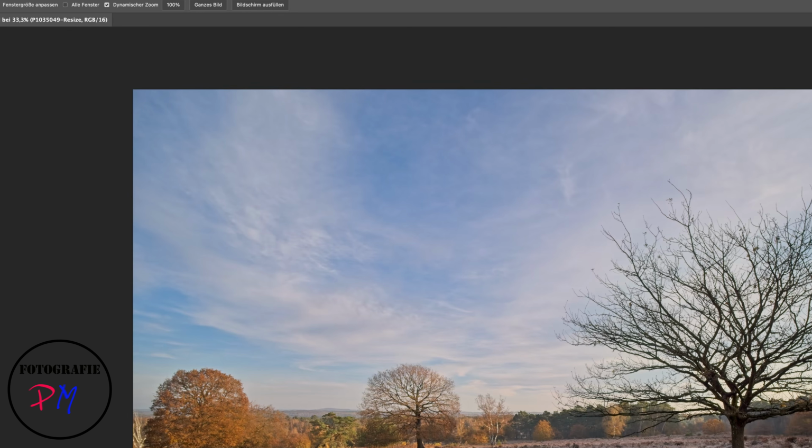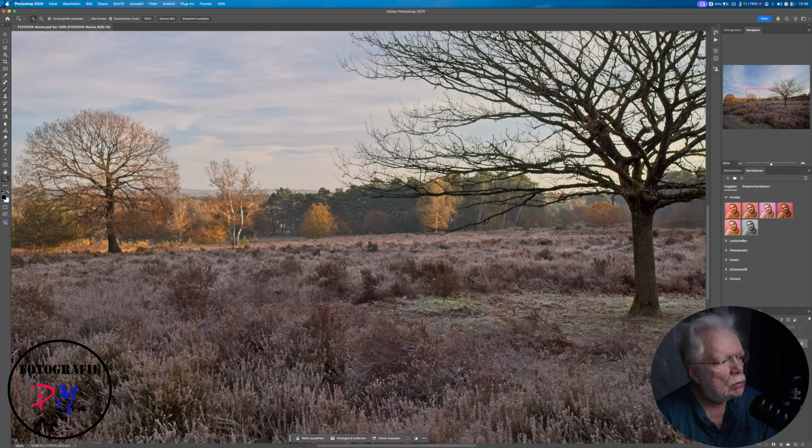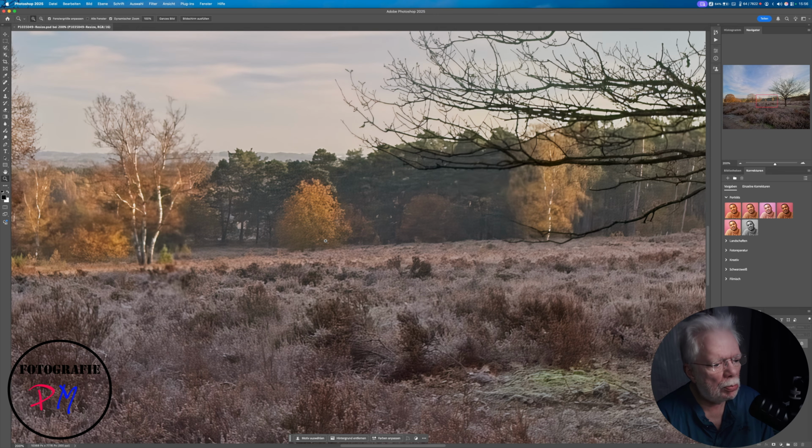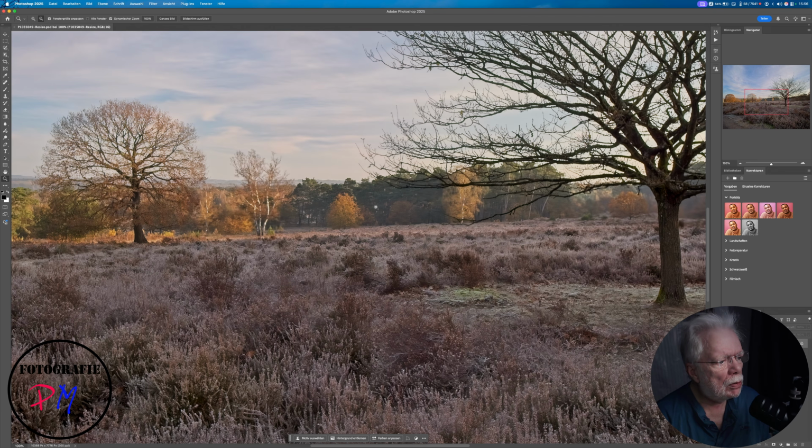Even if you go into the details, now we're at 100%. Maybe let's go to 200%. You see here that it's getting a little bit unsharp, but I think for a 100% enlargement the result is okay.